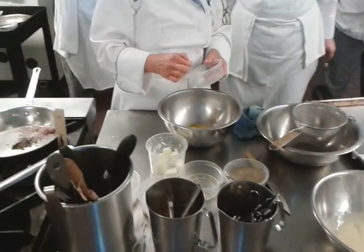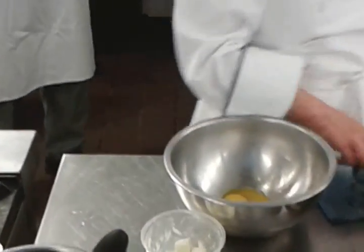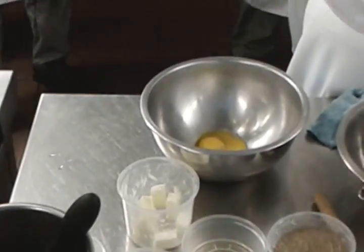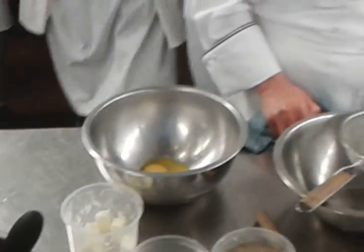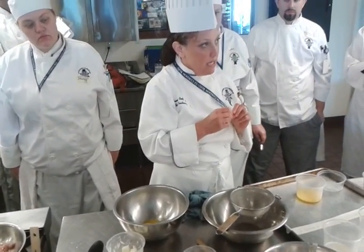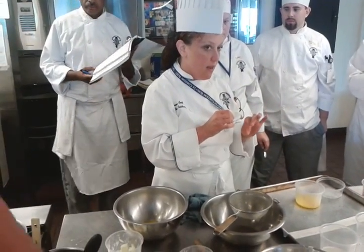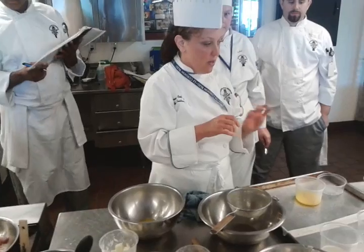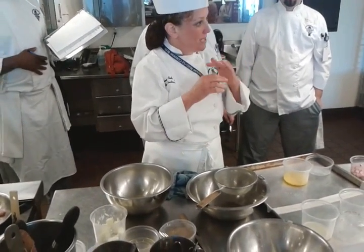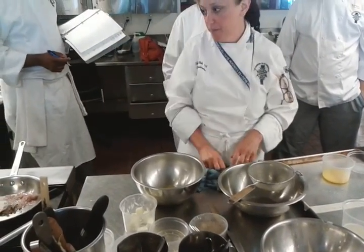Another thing with eggs: the longer they sit out without being covered, they form a skin. The other thing with eggs that's interesting is if you put egg and sugar together and you don't work it right away, it actually chemically burns the egg. The sugar will cook the egg. So you want to really make sure that you're keeping them well wrapped, so they're not exposed to air and don't form skin. Also, with a sugar-egg mixture, you want to be able to work it right away.